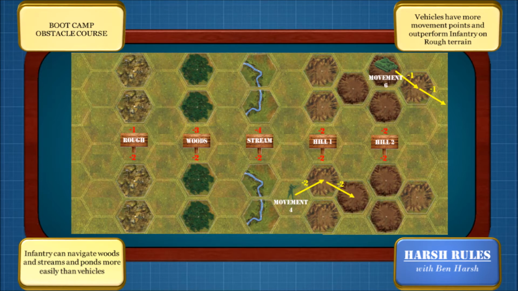Our raw infantry recruit clambers up the first hill for 2 movement points and then clambers up to the second level hill for another 2 points. Meanwhile, our tank is able to descend the hills quickly and exit the course. Hills are a little bit complicated because it costs 2 to climb each level, but then once you're at the top, it's a normal 1 movement at the same level and a 1 to move down a level.